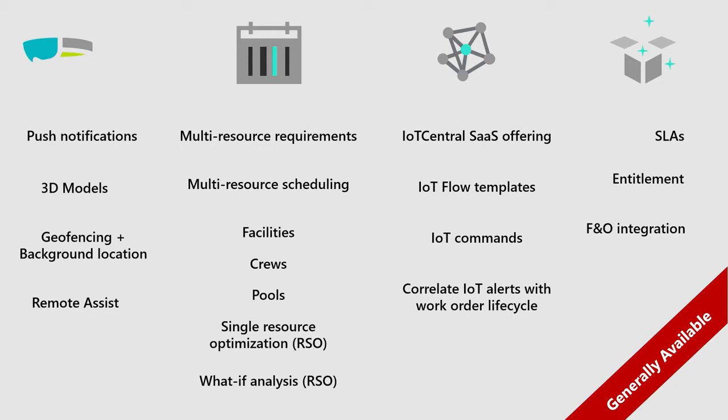So we've got this graphic here that puts in place in one taxonomy a bunch of the new features that we've released over the fall release and things that we're starting to release in the spring release and so forth. We call it a release plan, and we have basically waves 1 and 2.